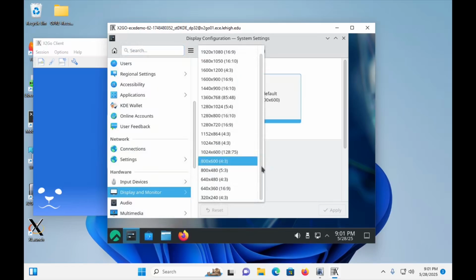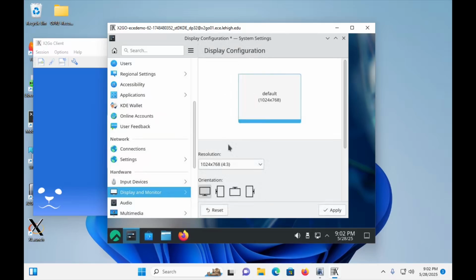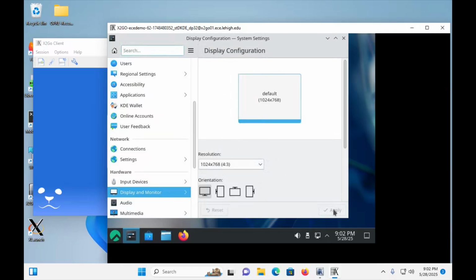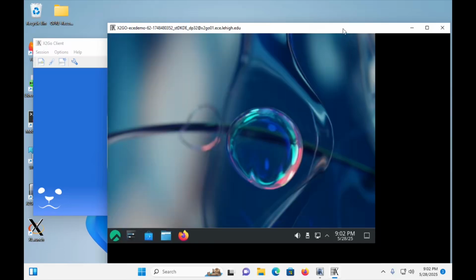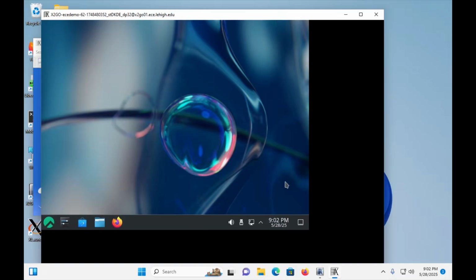I'm going to try and increase the resolution just a little bit. What if I do 1024? Let's see what happens if I do that. Is that going to be too big? So I hit apply. I'm going to close that. And is this going to work?